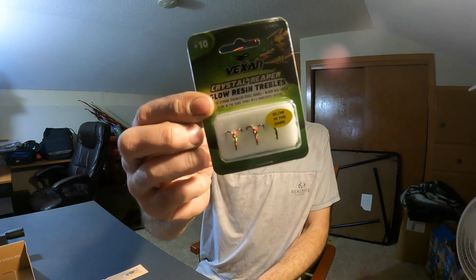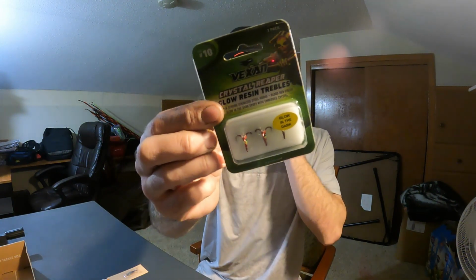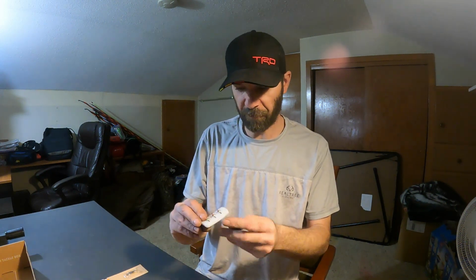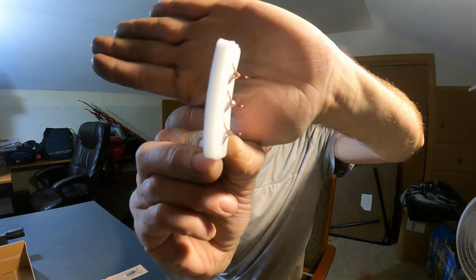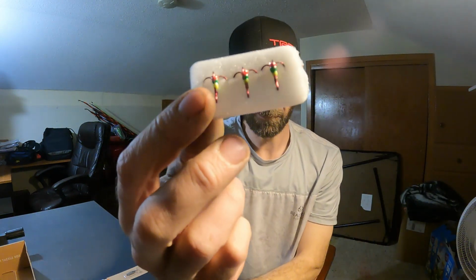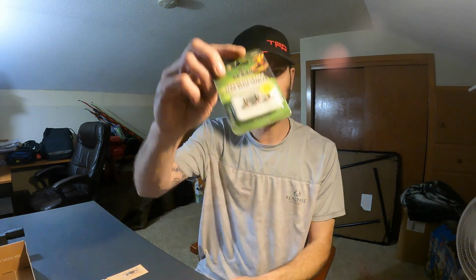Okay, I've gotten a few of these before. Vexan Crystal Reaper glow resin treble hooks, number 10s. They're kind of cool little treble hooks. I've used them a few, just tipping like minnow heads on them, and I have caught some fish on them. They probably work good to swap out some of the trebles on a few of the lures. As you can see on the end there, I don't know if you can see that or not, but there's kind of like a diamond on the bottom side, so you got some flash, and then you've got a yellow and a green little resin ball on the hook there, and those do glow. And on a red hook. They are good treble hooks. They're very sharp, and like I said, I have caught fish on them before. I have a few of these in my box. I do like these. Nice to have some more.